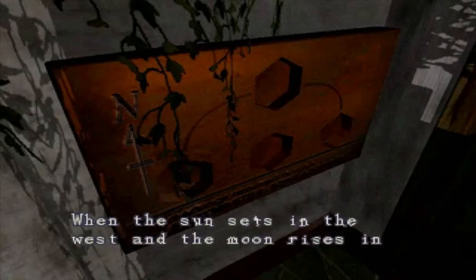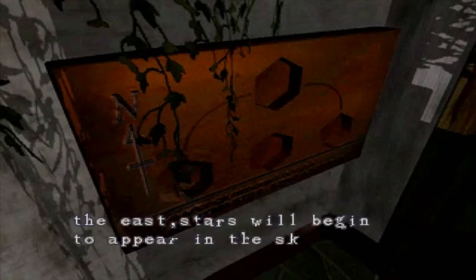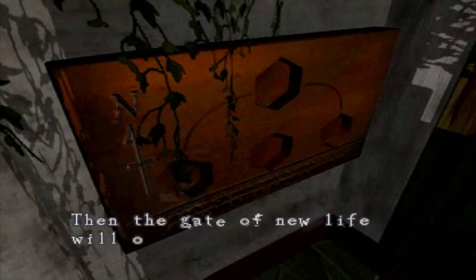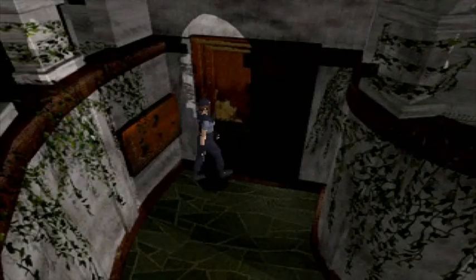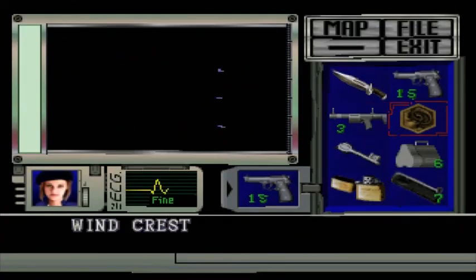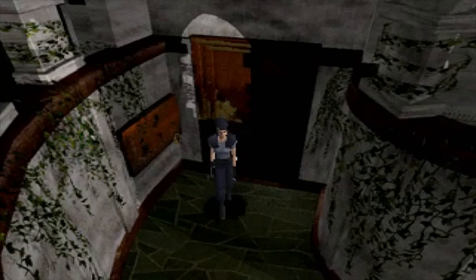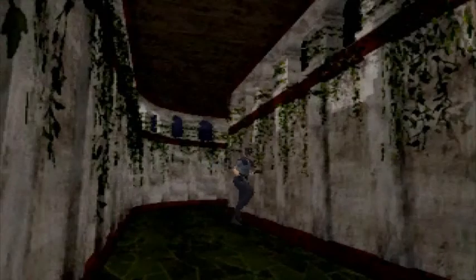When the sun sets in the west and the moon rises in the east, stars will begin to appear in the sky, and wind will blow towards the ground. Then the gate of new life will open. It's like some dirty game of charades. And we put the wind crest here, right? Exactly. That's how it's done. Well, that doesn't help. There's still like three other slots to put stuff in.